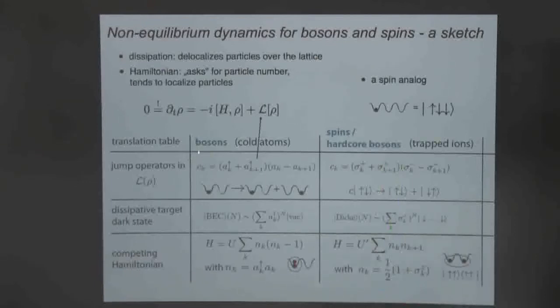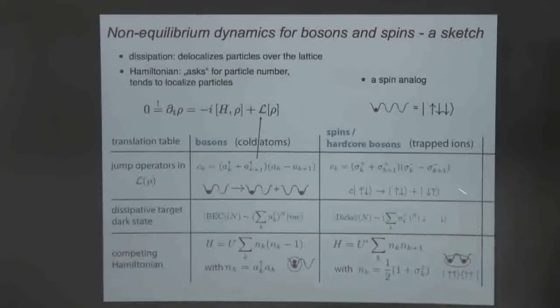So this is kind of a translation table where you see that we can substitute this bosonic two-site jump operator by a two-spin quantum jump operator, where a spin excitation, so spin up excitation on one site, is dissipatively delocalized and driven into a superposition of the spin excitation residing on both sites. And then depending on the number of initial spin excitations in the system, after long times these spin excitations are delocalized and drive the system into an entangled state, in this case a Dicke state, depending on the initial number of excitations in the system.